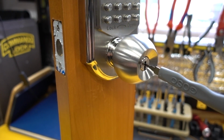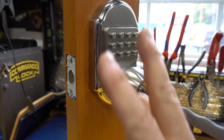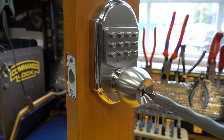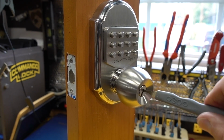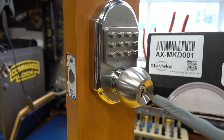So they might have put a lot of thought into the combination here. They put a lot of thought into not using batteries, keeping it 100% mechanical, but then they cut the corner by putting a really junky core on here. Probably not the lock that you want to put on your door. So I would recommend you stay away from the EleMake model.